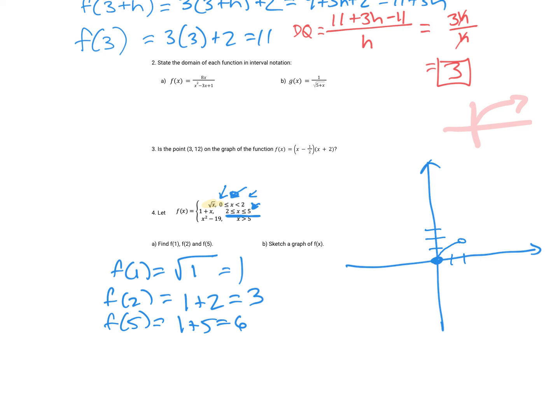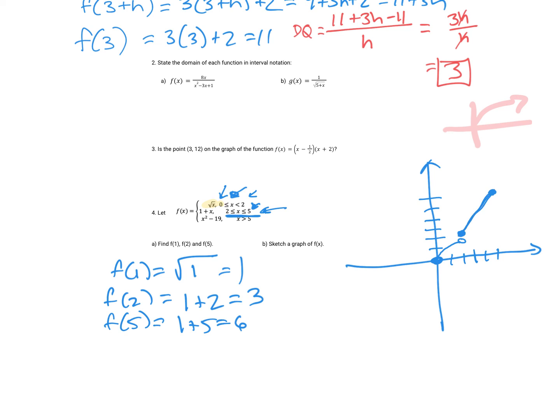Okay, so now let's go to the next piece, 1 plus x. I'm going to plug in 2 again, and when I plug in 2, I get 3. So there's going to be a filled-in circle at (2, 3). And let's plug in the other extreme, 5. When I plug in 5, I get 6. So 1, 2, 3, 4, 5, and 5, 6. Again, I'm going to fill it in in this case because it's inclusive. I can see in the restriction that equality is included. And 1 plus x is a line, so I'm just going to go like that.